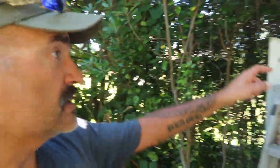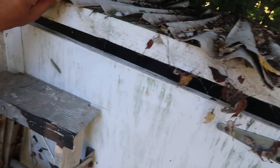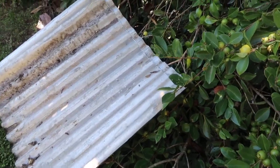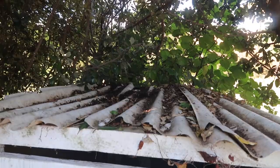What I'm doing here is I'm replacing the roofing on the old long drop. Get rid of this old plastic rubbish and put some metal line around here. So we're going to replace that with that. The old long drop. I don't want to bore you guys, so some of the jobs I've got to do is I'll prune all these trees away from it.